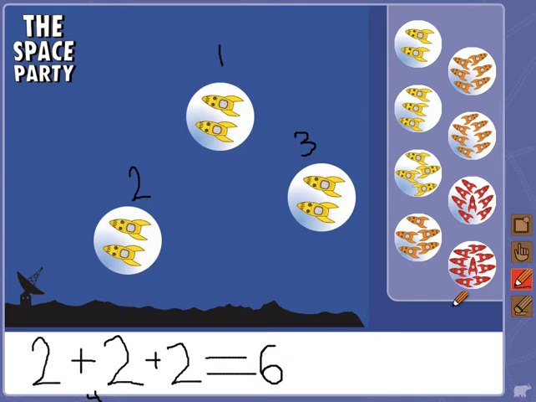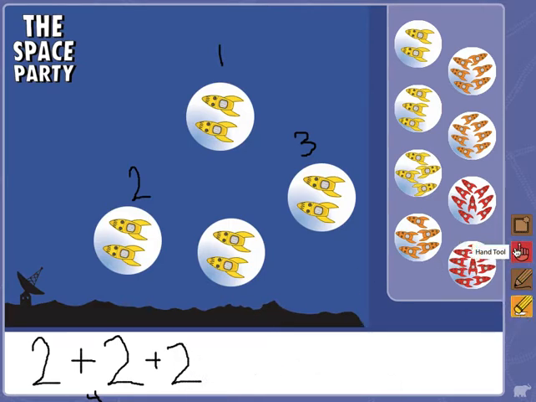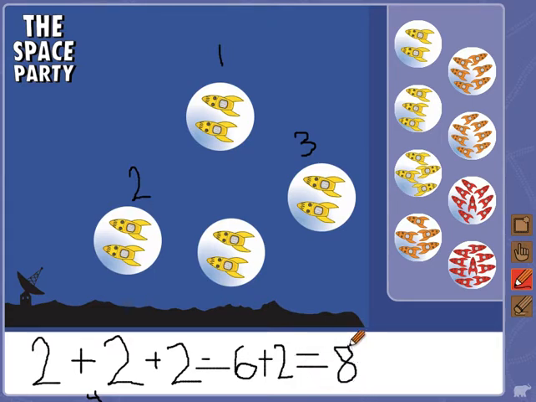Since we know that three groups of 2 is 6, it would be really easy for us to just pop in another group of 2, wouldn't it? Now what is our answer? We don't have to go back and recount over. We had three groups and we knew three groups was 6. And then if we add one more group of 2 on, we know that 6 plus 2 is 8. And we can skip count to check. 2, 4, 6, 8. Okay, so we know 4 groups of 2 is 8.